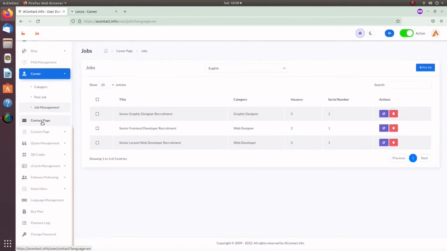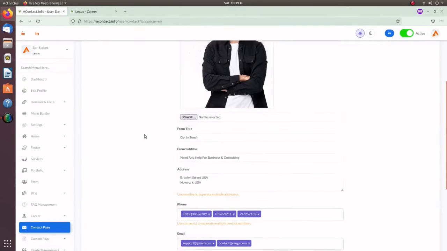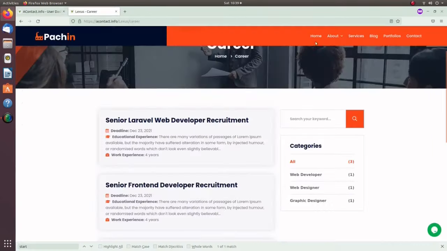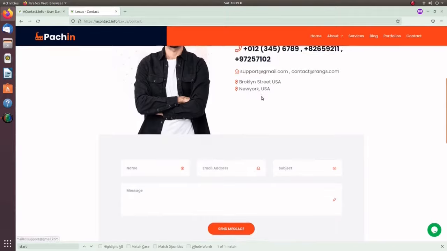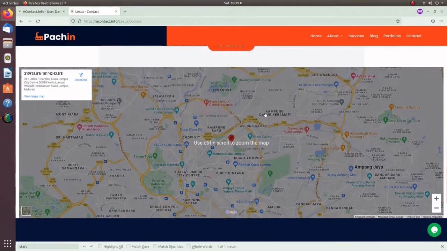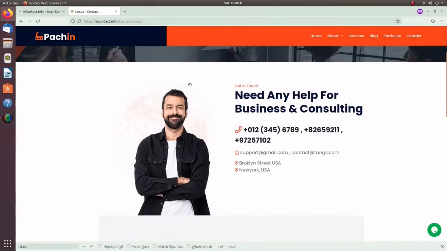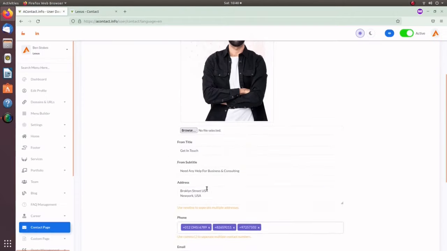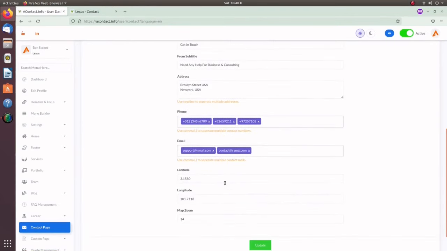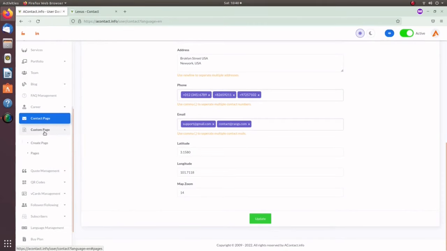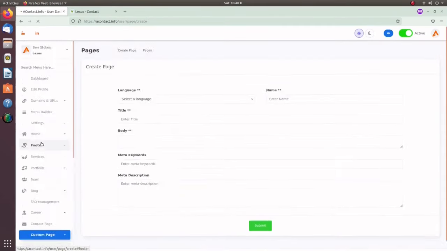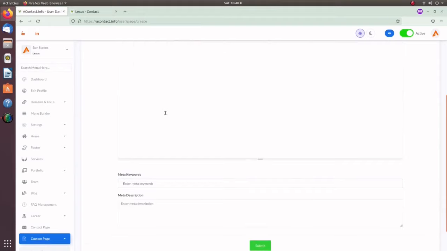Then you have a contact page option, where you can manage your contact details, address, email address, and the location on the map. Then you have a custom page option, where you can add more pages for your website.